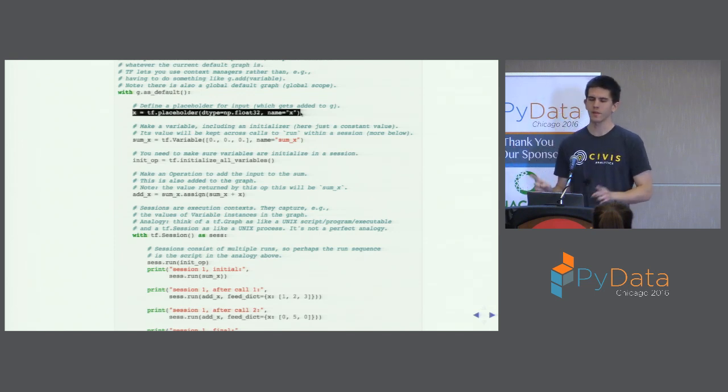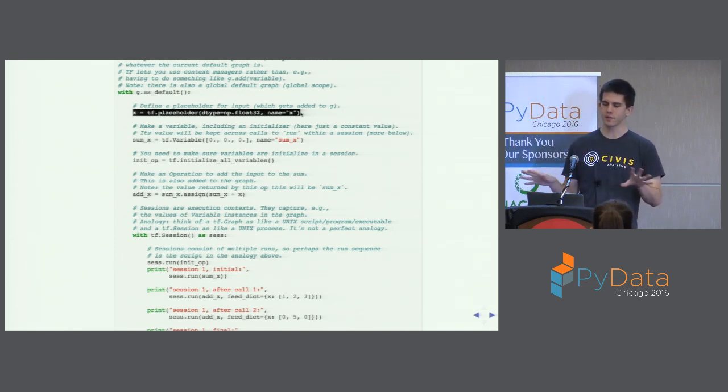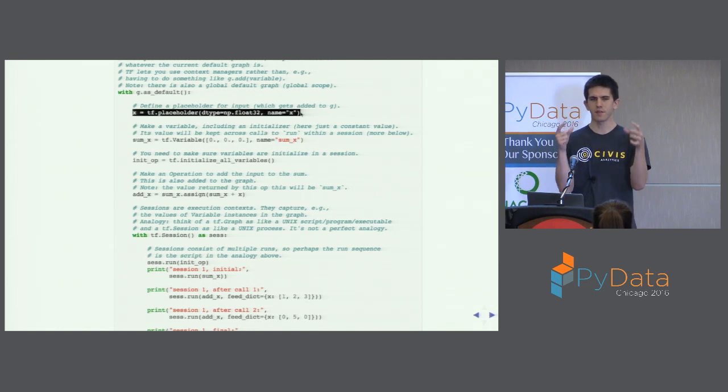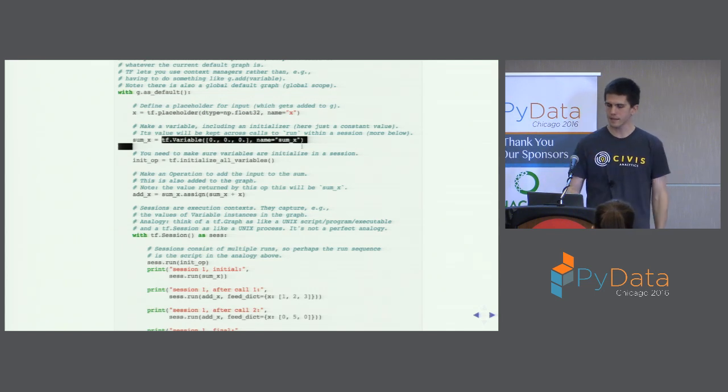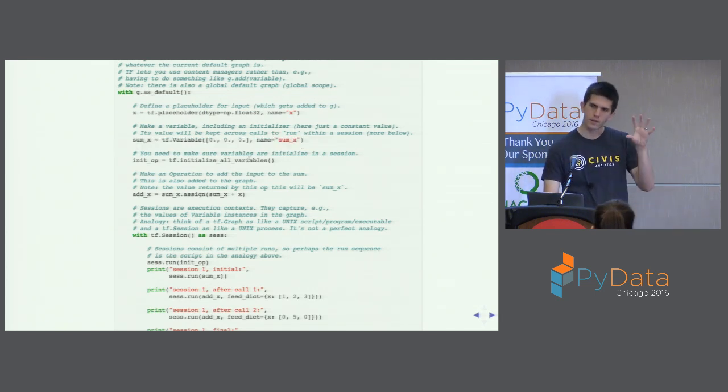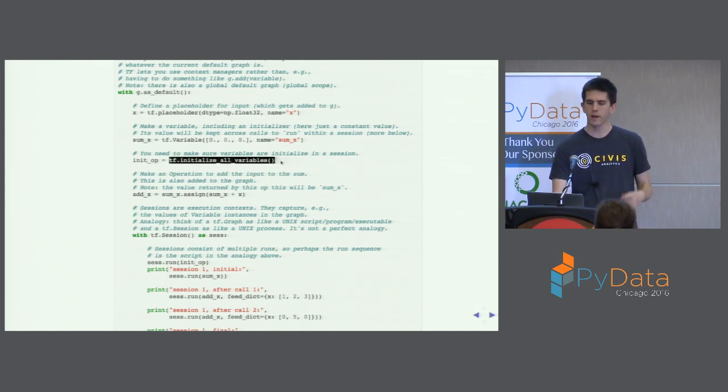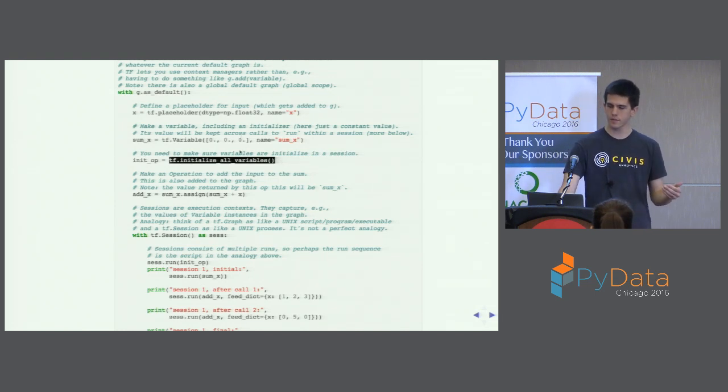Oh yeah, and this example here is just a really simple example where there's a variable that's a sum of things, and we're just adding things into that. So we have the placeholder, which is what we're going to add. We'll have some variable, which will store a state. In machine learning, this would actually be like a weight or parameter. And then we have to have an operation to initialize the variables.